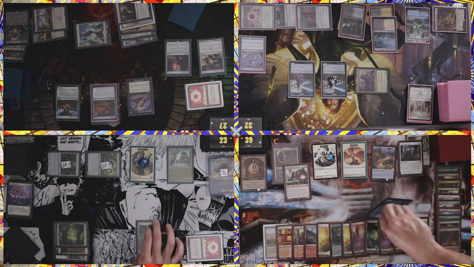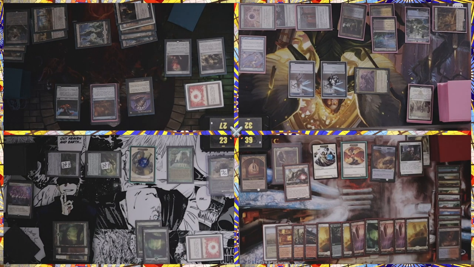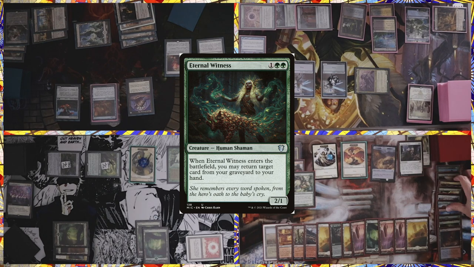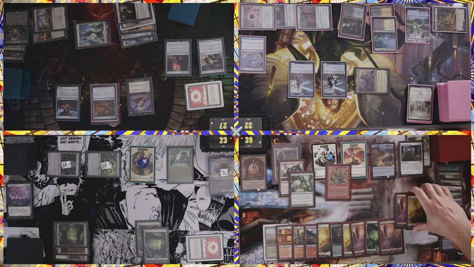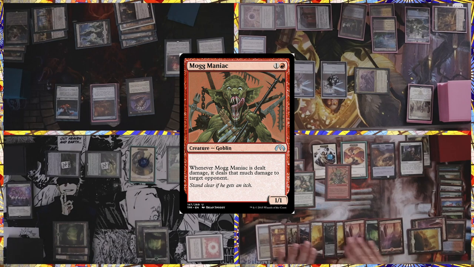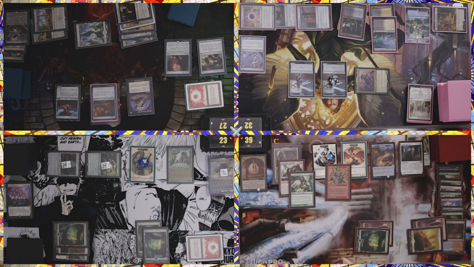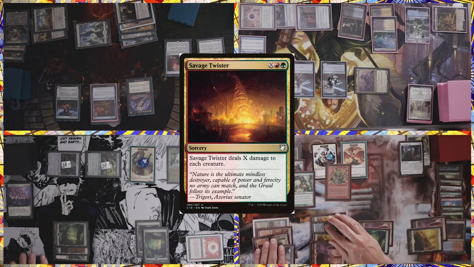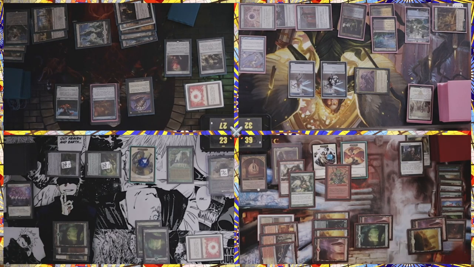Alright. I'm second 3 I'm treasures. Yeah. I'll play Egret. Yeah. Nice. I'll be back Savage Twister. Alright. Go ahead and play him. Mogg Maniac. Whenever he's dealt damage, it deals that amount of damage to an opponent. Ooh, okay. Nice. So 1, 2, 3, 4, 5, 6, 7, 8. Sac for 9. So I'm going to Savage Twister for 9. Yep. Alright. I'm going to Heroic Intervention.